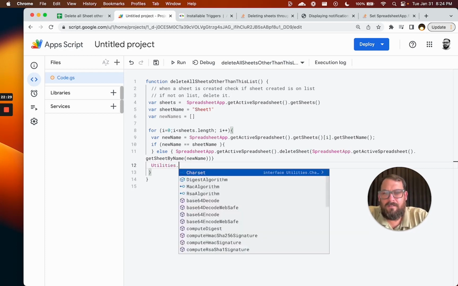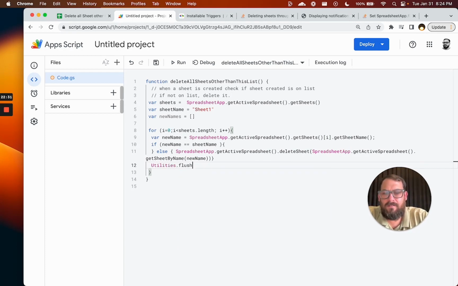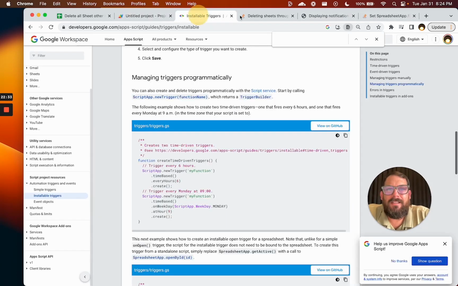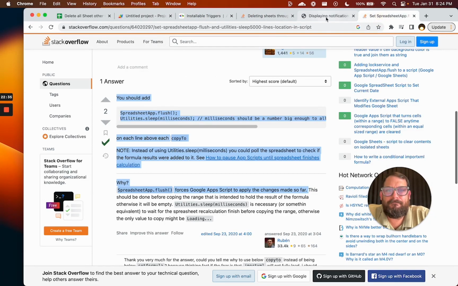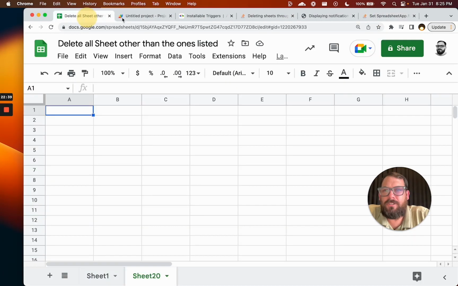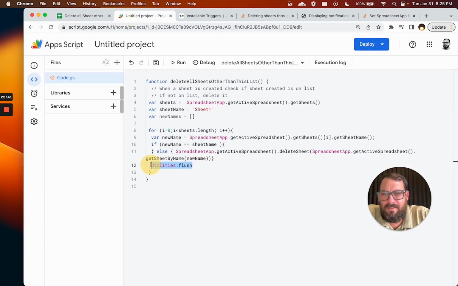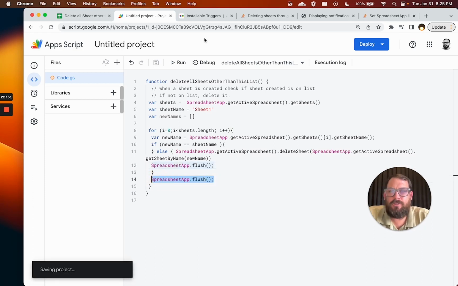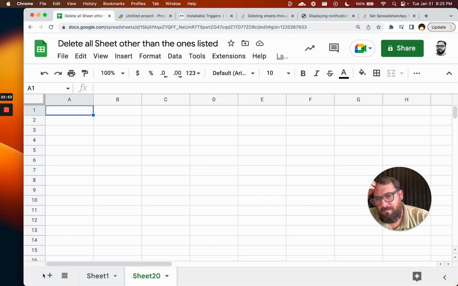Utilities dot... What was the flush again? SpreadsheetApp.flush. Maybe this is needed right after it's deleted, or maybe let's try both. Let's see if this is going to happen.